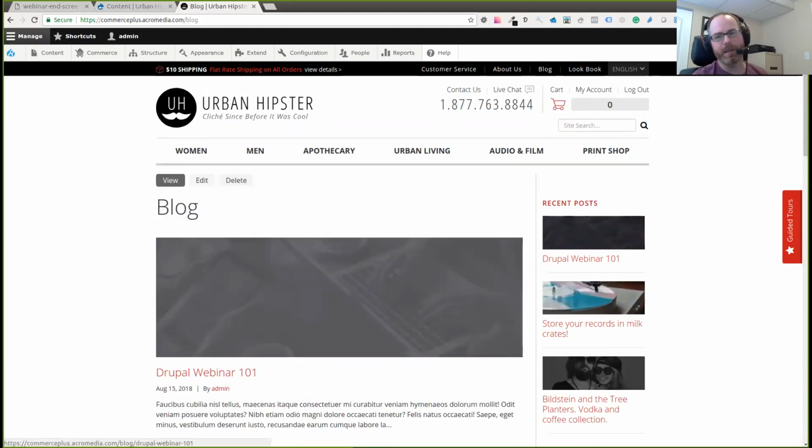But just like anything else in Drupal, like with the products, the content that we're looking at is all made up of fields. So we have a pretty basic set of fields here that we're filling out in order to generate this content, but we can expand on that as much or as little as we need to in order to create a really great, really robust blog.